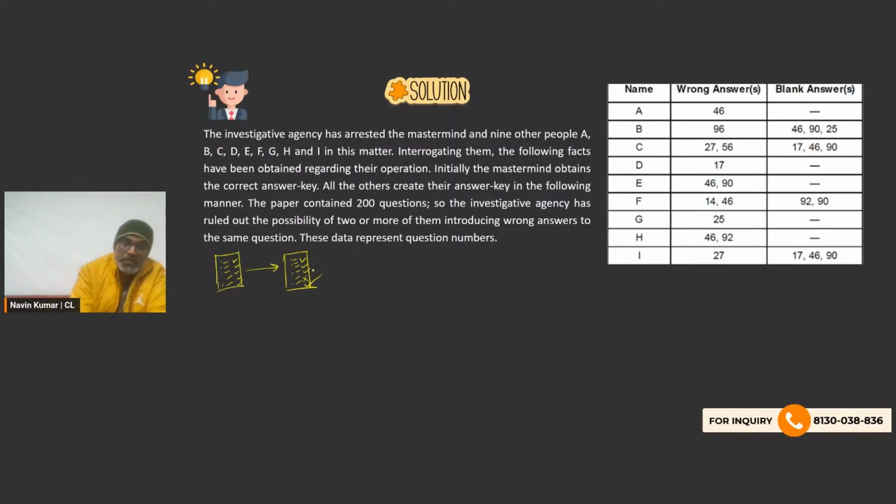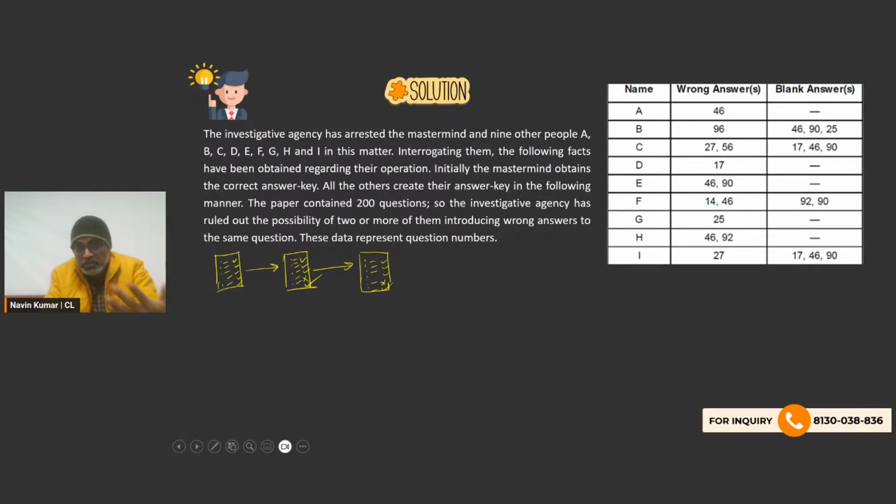Now, somebody who copies from this particular person who has copied from me, so he's going to copy everything as such. But then he's also going to be warned that you shouldn't copy exactly everything as such. So you should make one change. Now, this person who has copied obviously doesn't know all the answers. So what this person assumes is that the answer to all the questions that he has copied is correct.